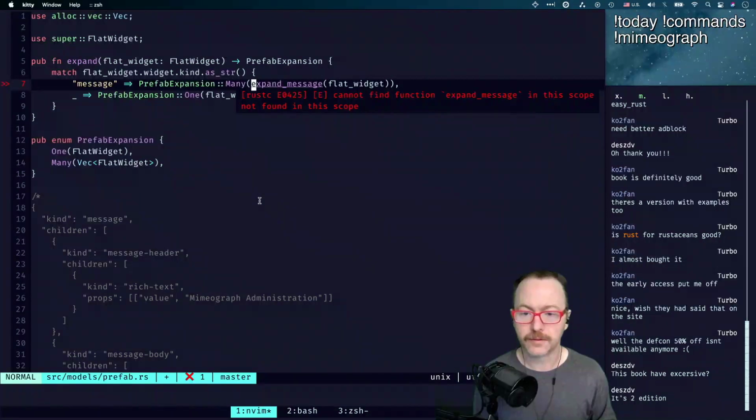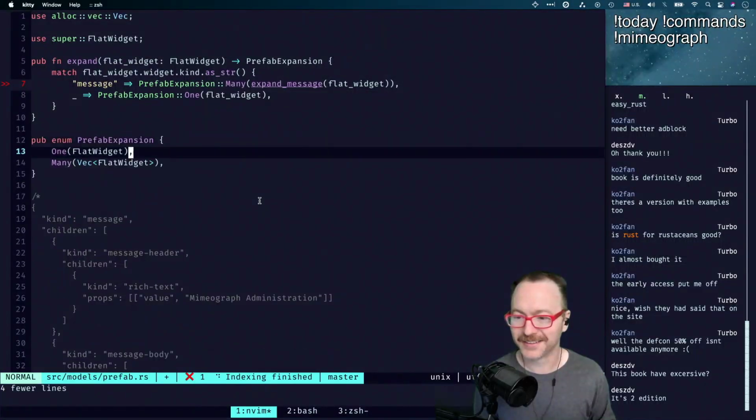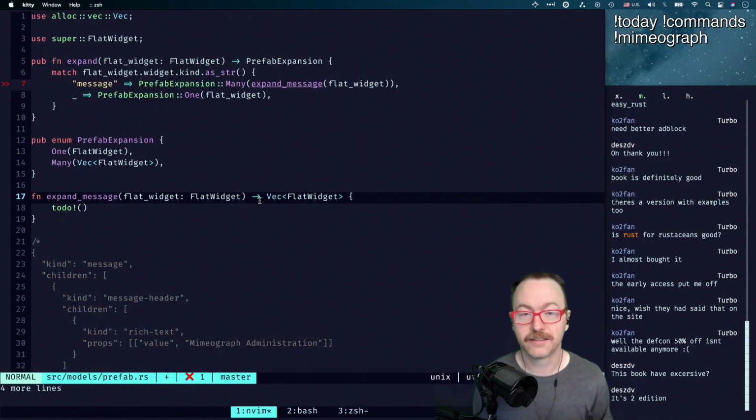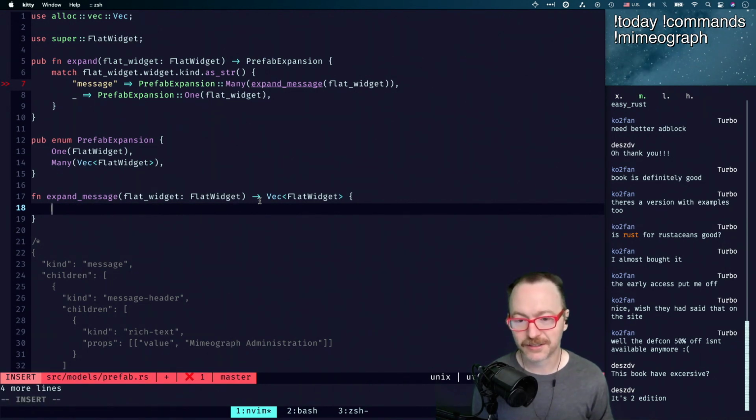Oh. Generate function. Oh, look at that. I love you, Rust Analyzer. So much. All right. Expand message.